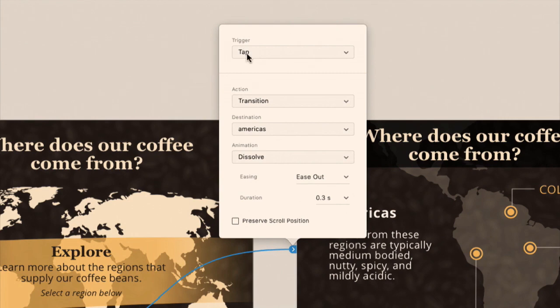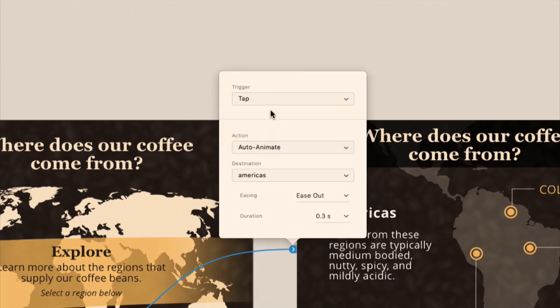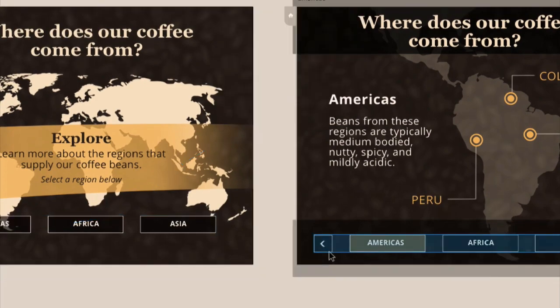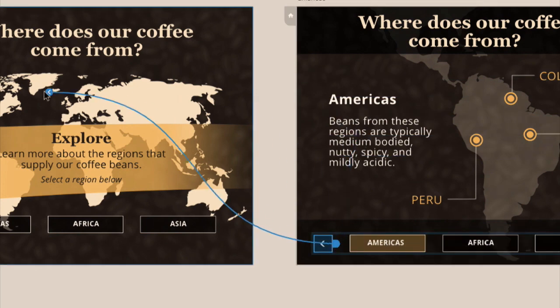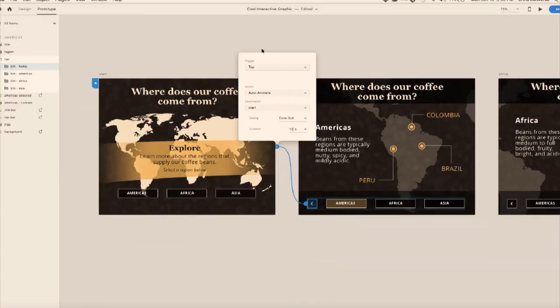So if we tap on that, we are going to auto animate, which works exactly like Magic Move in Keynote. Anything in Photoshop I put on 2 different artboards and change the properties, it will animate from one to the other automatically. And for the duration, I'm going to set this to 1.6 seconds. That is very specific. Maybe 1.7. Then, when we're on the Americas artboard, I'm going to come in here, click on this button for the back button, and just link back to the first artboard. XD will remember everything that I put into place.